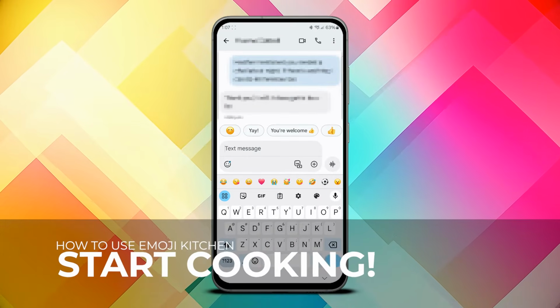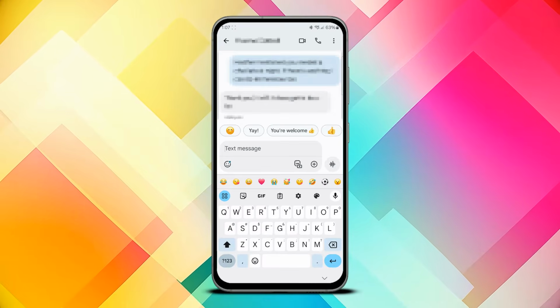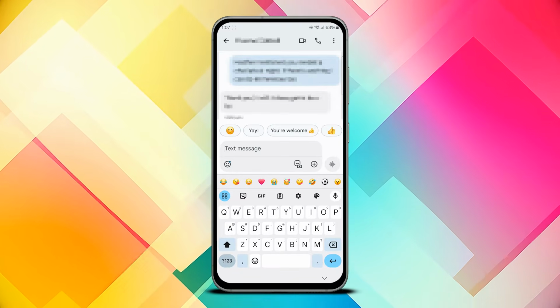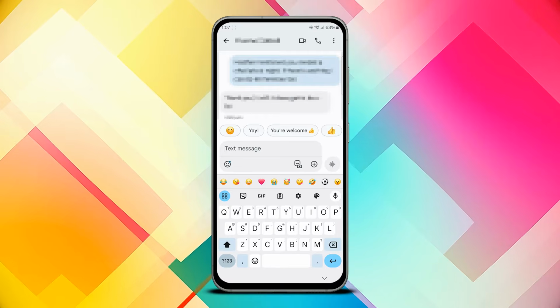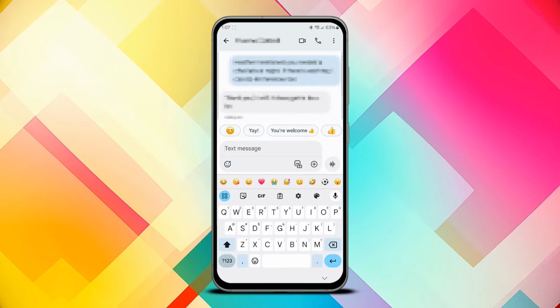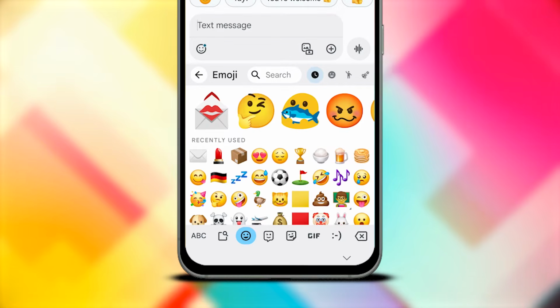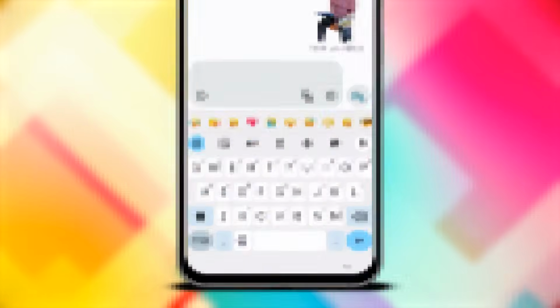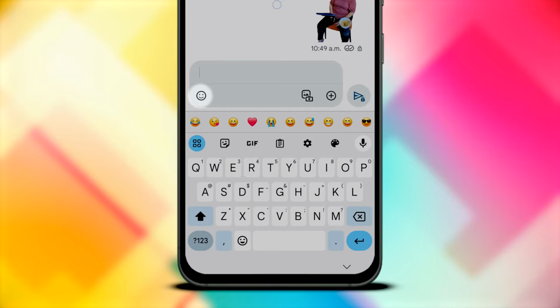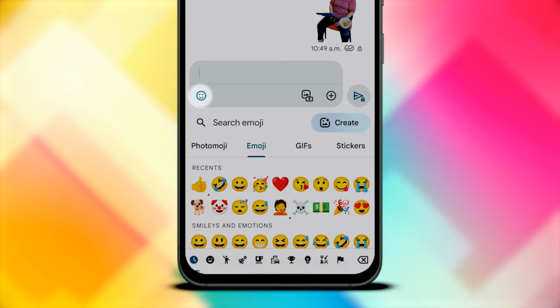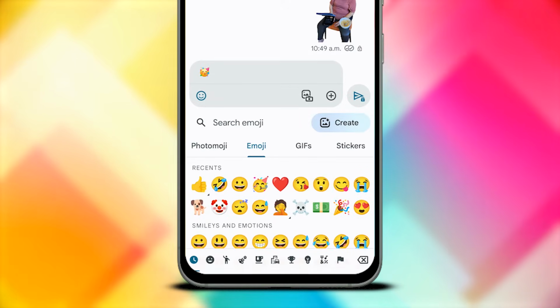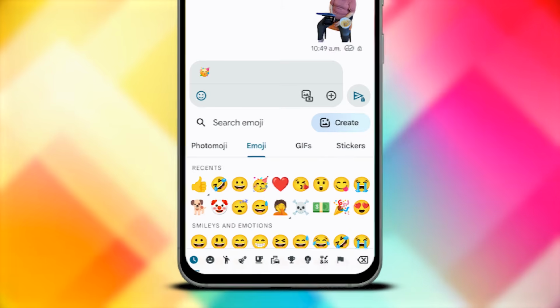Once Gboard is installed, there are two ways to access and use Emoji Kitchen on your device. Open the message service that you want to use, such as your main texting app, Facebook Messenger, WhatsApp, Signal, or something else. Now tap the emoji icon next to the spacebar. It's worth noting that tapping on the emoji icon in the dialog box strangely doesn't take you to Emoji Kitchen. Here you'll only be able to select existing emojis.